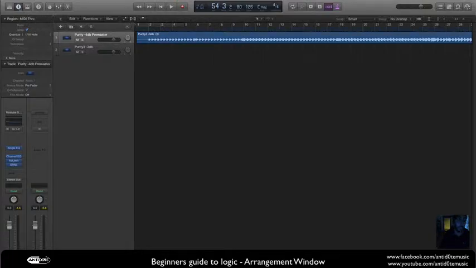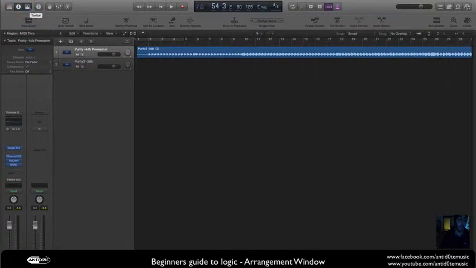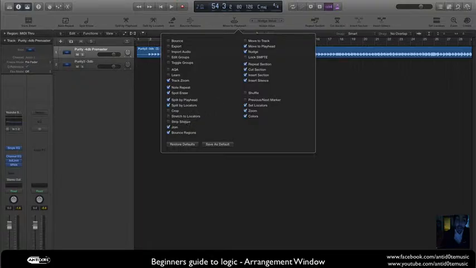It's up to you. Over here, you've got your inspector, pretty much your channel strip settings. If you've got plugins, that's where they'll be as well. And then over here, we've got our toolbar. There's your toolbar, fully customizable. Depending on what you use the most is probably what you're going to put in there. For instance, I use join a little bit, and silence sometimes. Just right click, customize toolbar, and that'll bring it up. If there's something you tend to use a lot, just click it and it'll come up.